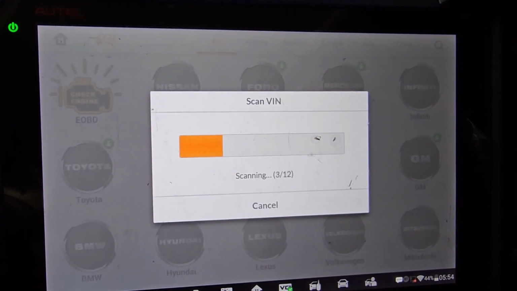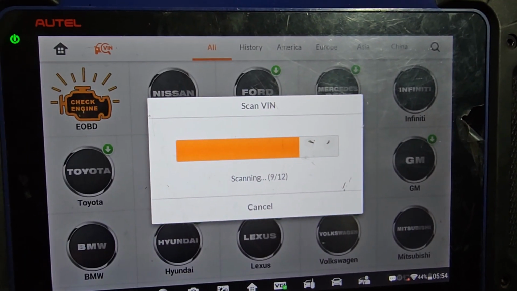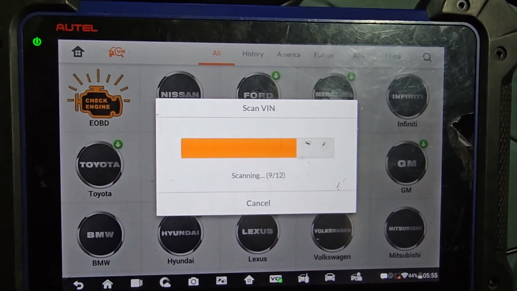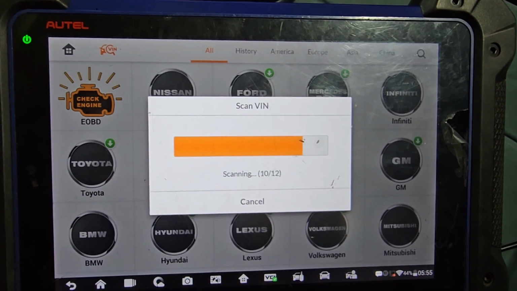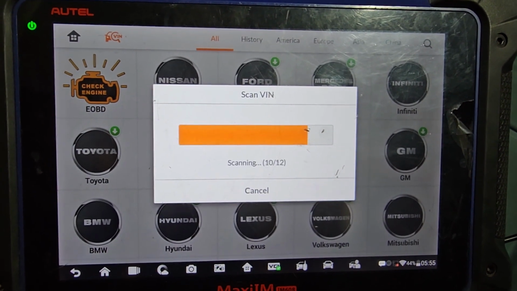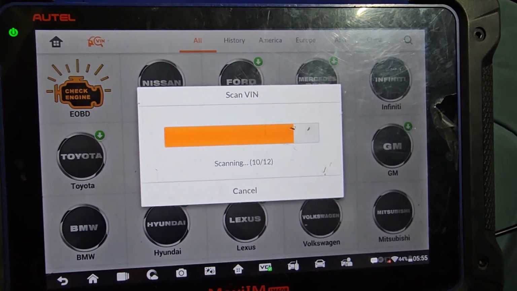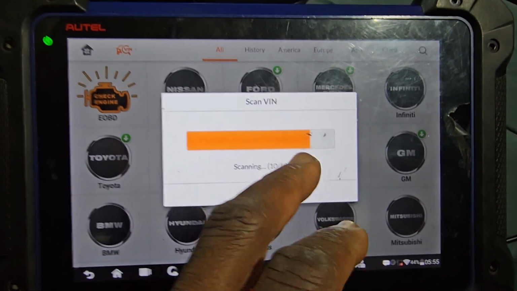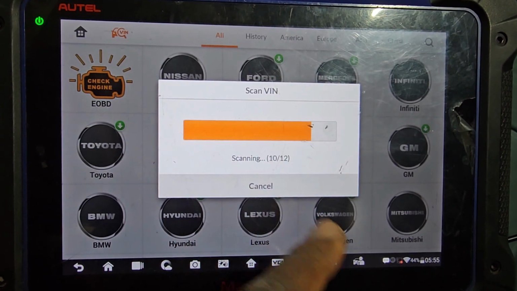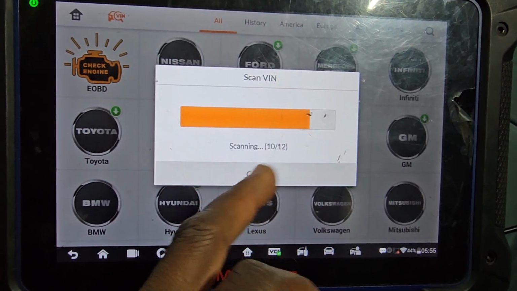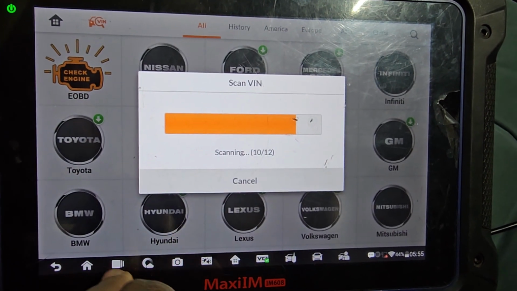Okay, I'm trying to get the VIN number on the internet. It's supposed to communicate. Just give it some time. If it's not, we have to check here. This is good. Yes, now I see something. A beep. You gotta do a lot of stuff sometimes when those things don't work.